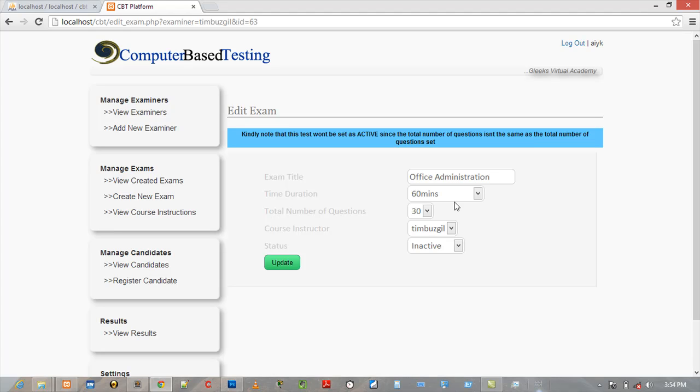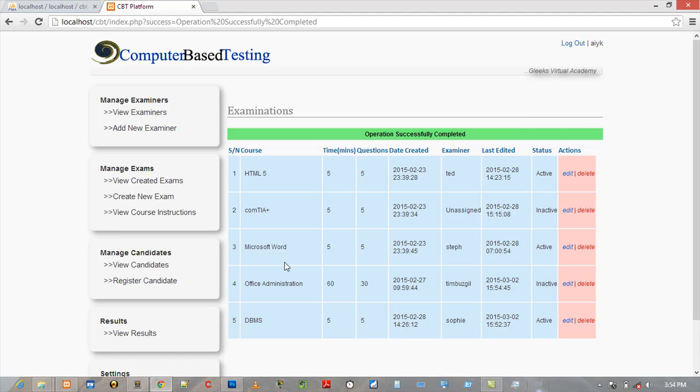Now all that is trying to say is that the total number of questions for the exam is set to 30, but we don't have even a single question. So whenever I try to put this on active and I update, it updates quite alright. Every other field updates, but if you check here, this one sits on inactive.